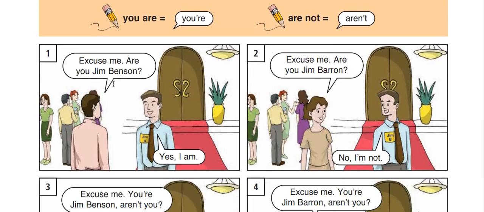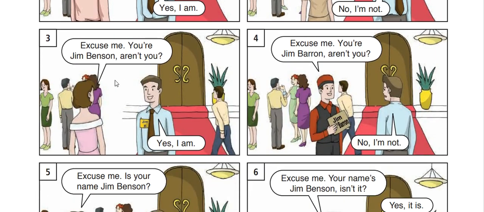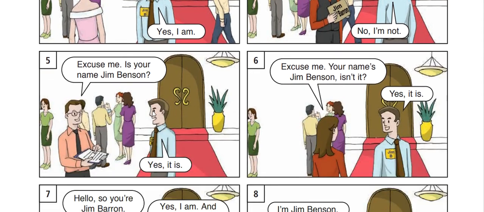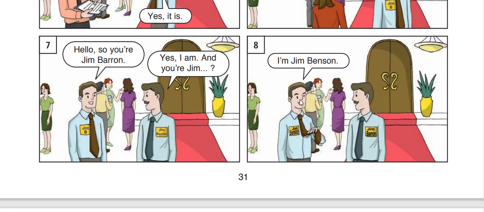Excuse me, are you Jim Benson? Yes, I am. Excuse me, are you Jim Barron? No, I'm not. Excuse me, you are Jim Benson, aren't you? Yes, I am. Excuse me, you are Jim Barron, aren't you? No, I'm not. Excuse me, is your name Jim Benson? Yes, it is. Excuse me, your name's Jim Benson, isn't it? Yes, it is. Hello, you are Jim Barron? Yes, I am. And you are Jim? I'm Jim Benson.